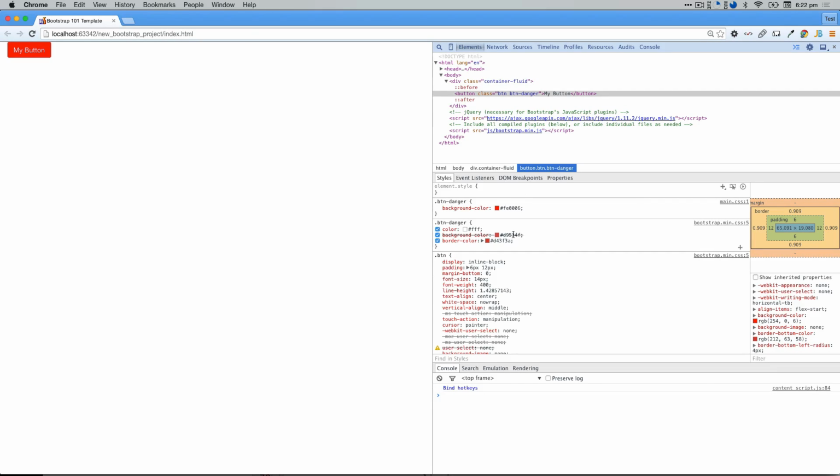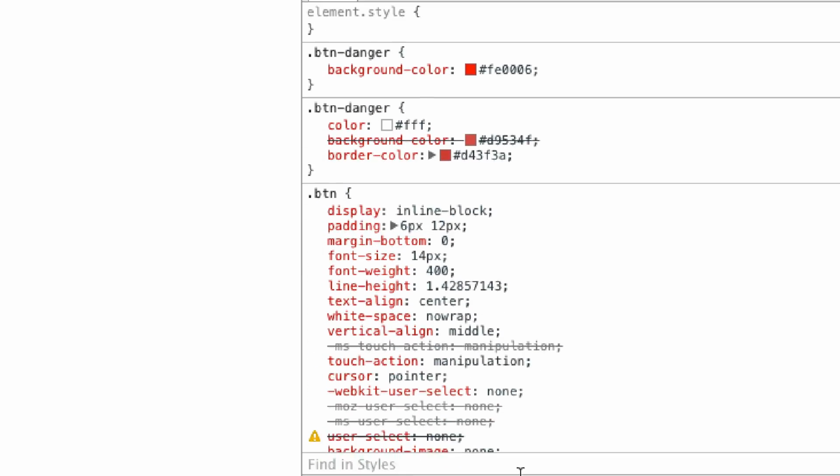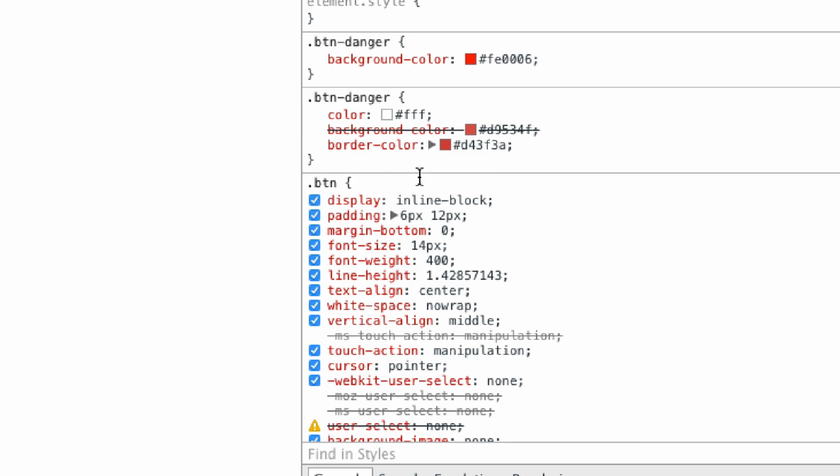If we go back again and inspect over here what's going on now, you can see that the btn style from Bootstrap is still being applied, as is the btn-danger, except that that background color is being overwritten by the background color that I've defined. And the reason that it's choosing mine over the Bootstrap one, if we remember back to CSS specificity, is that these have the exact same specificity. So the reason that it's choosing this one over this one is because my definition comes further along in the code.